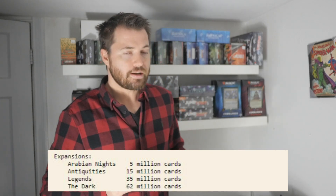Legends is still a great set with not a lot of near mint copies. Then you get to The Dark, which basically doubled that, so you're talking 62 million in circulation. That's why you can still find a lot of cards from The Dark — 62 million is a pretty big print run, meaning it's not that rare to find good condition copies. If there are going to be any retracements, The Dark wasn't a set with a lot of powerful cards — you could argue it was the weakest from the Four Horsemen era block.